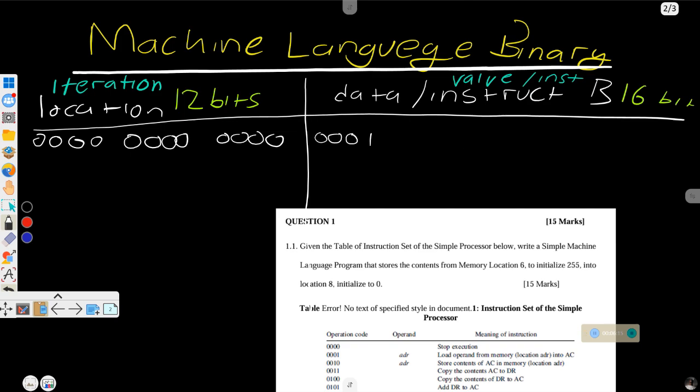That is our 1. Then the next 3 times 4 bits represent the instruction memory. Now the instruction memory is from 6. Therefore, let's start here. Our 6 is represented in terms of a 4 and a 2. Now we have our other bits. Now let's move. Since whatever is in location 6 is moved to the accumulator, it is for us to move whatever is in the accumulator to the memory location 8. Now our second iteration here.